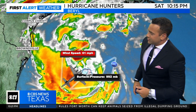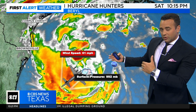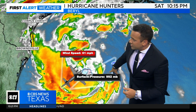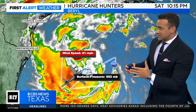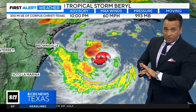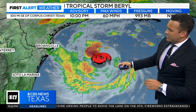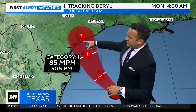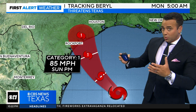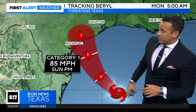The latest Hurricane Hunter came through with 61-mile-an-hour winds. So again, a tropical storm, about 15 miles per hour away from at least a Category 1 hurricane. Pressure has dropped slowly, so the storm has maintained itself, but that wind shear has been a problem. Unfortunately, tomorrow it's moving into an area near the very western Gulf Coast where the wind shear is almost zero. There it is now, 10 o'clock, latest advisory, winds still 60. Pressure is slowly dropping. The latest track has it making landfall sometime Monday morning as a fairly strong Category 1 storm, about 10 miles per hour or so from a Category 2. But again, that's subject to change if something happens tomorrow.